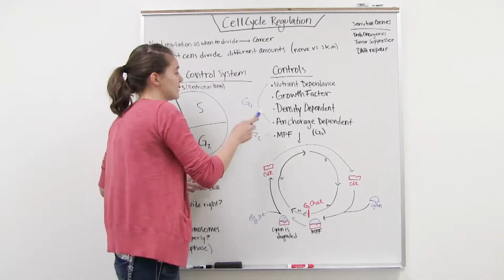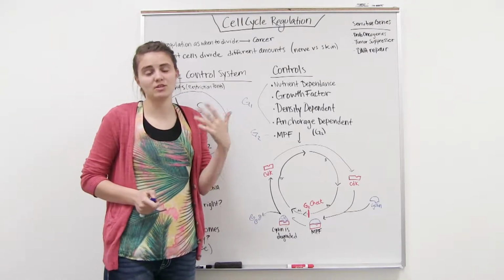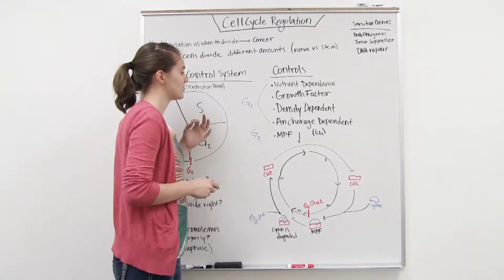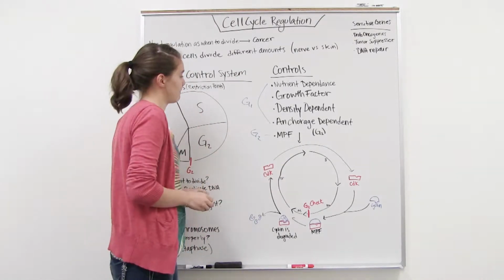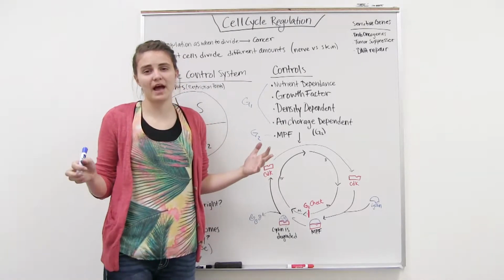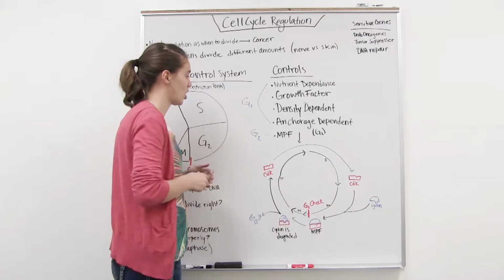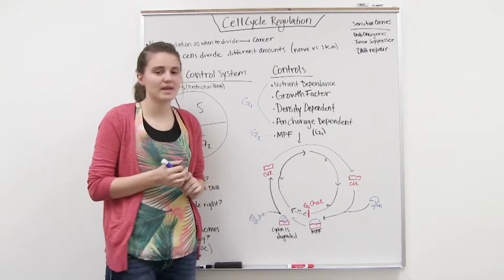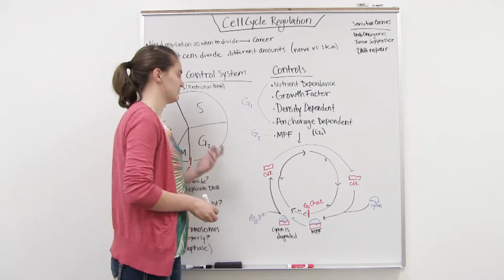The second thing is a growth factor. So a lot of cells actually need a signal to be told to divide, and we talked a lot about cell signals in three separate videos, and so they need something to bind to a receptor molecule and link to some pathway to say, okay, you need to divide now. The next one is that they're density dependent. So a cell is not going to divide if there are a lot of other cells around it and next to it, because that's going to cause some problems, and it doesn't like being squished. The last one is anchorage dependent, which just means that a cell needs to be connected to another cell or something else in order to divide.